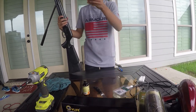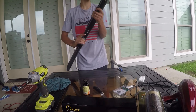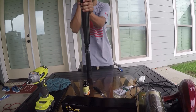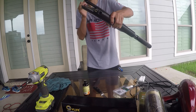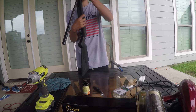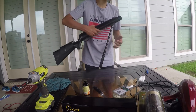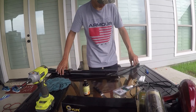This is gonna be our last cleaning pellet. And just to show you how much smoke has come out of this gun, I'm gonna show y'all. Okay, so watch this. Look at all this. It's terrible, dude. Just goes to show how dirty this gun actually was. So I think we'll be able to make a full restoration on it. It's not gonna take one time, I have to keep up with it. But overall, it's pretty clean.